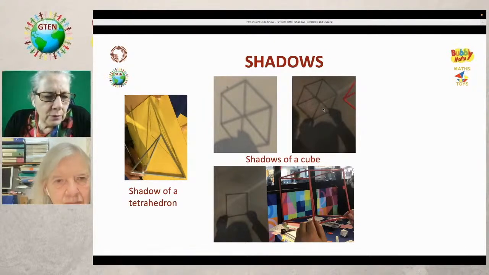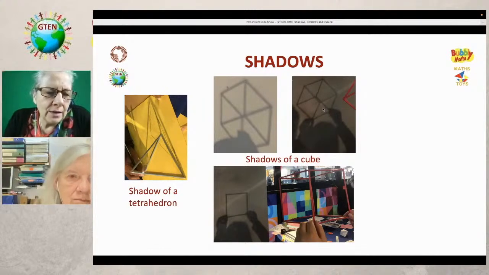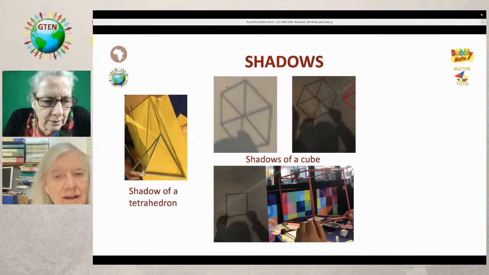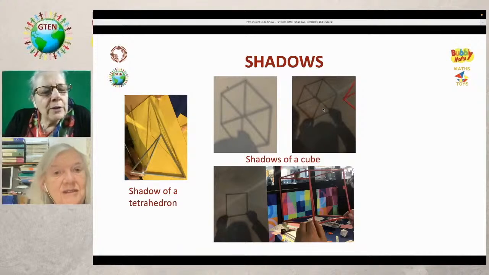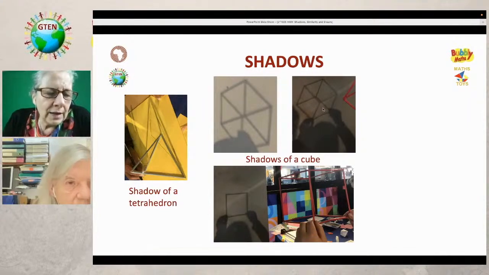Yeah, the first one on the left, the tetrahedron, which is 4 triangles, is sitting on a piece of paper, and it had a light source coming from quite low down, so it was like a low sunset, and the child wanted to actually draw the outline from that angle, so he took the shadow and then drew a 3D representation, 2D representation of the shadow. So he used the shadow to draw it in 2D as you would in your imagination, but he actually did it using the shadow. And the outline is a hexagon, of course. I'm talking about the first one on the left, going back to the tetrahedron. Oh, the tetrahedron. So the outline of that one is a triangle, but it's a lot longer than the tetrahedron itself.